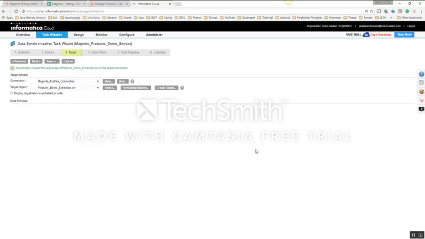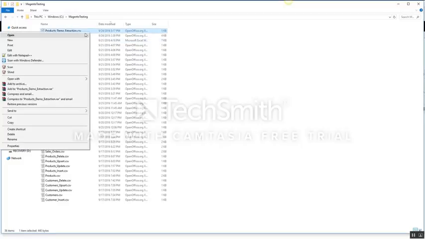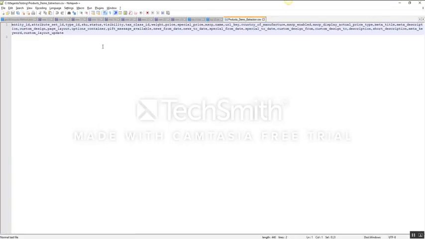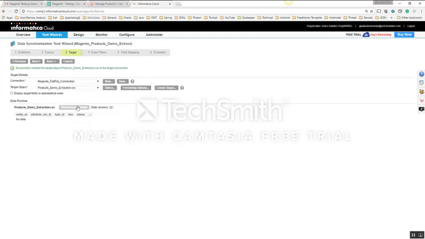It also shows you the columns that will exist, the source fields as well as the target fields. Those are your column names, so we can give them a different name, or we can change the sequence of them, or even delete some columns that we don't want. So let's call it the demo extraction CSV. Once we do this, it will already create an empty file in the file system, which will only have the header row. So if we look at that, the file is already created, the demo extraction. If you open that file, you're only going to see the header row, which has all the column names. There's no data in there. And once we run the task, we'll see data in this file for all the products.